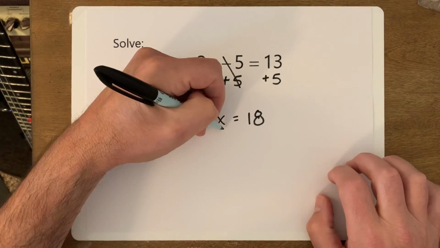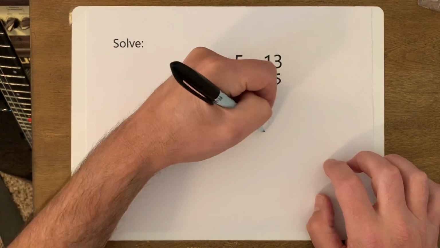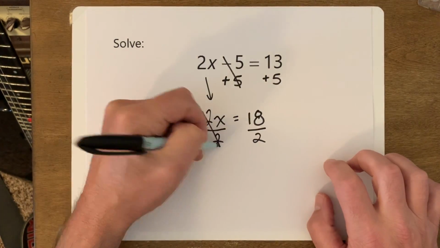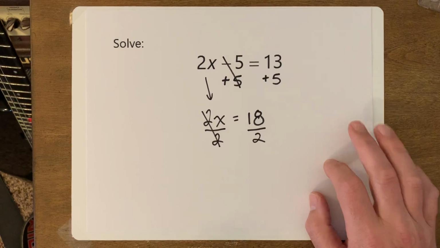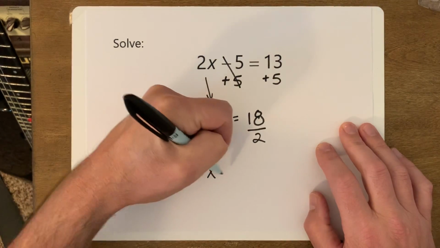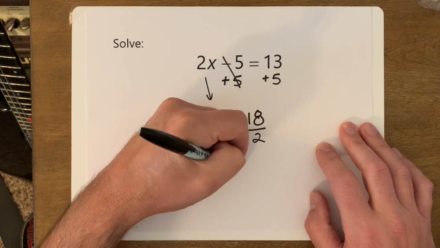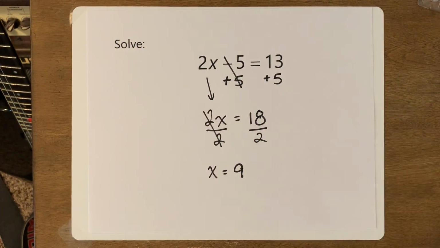In the one-step equation, in this case, you just divide by 2 on both sides, whatever the coefficient was. Those are multiplicative inverses, so they go away. And then x equals whatever this turns out to be. And it turns out that 18 divided by 2 is actually 9. And so we have an integer answer for that. But you can get fractions. So if you do get a fraction, just remember it's okay. A lot of times you will get fractions as your solutions.